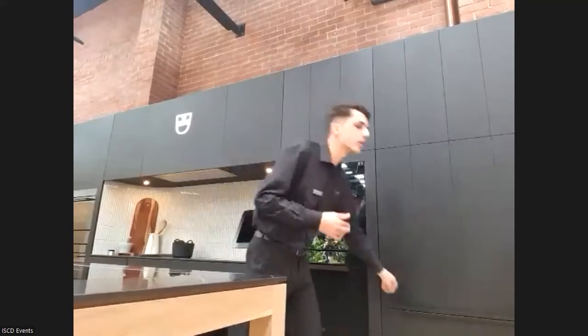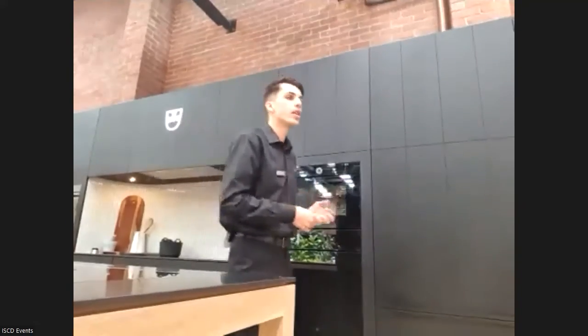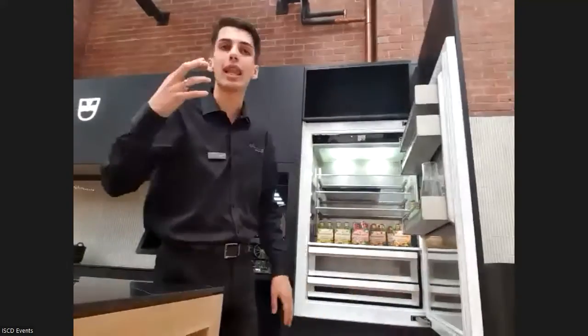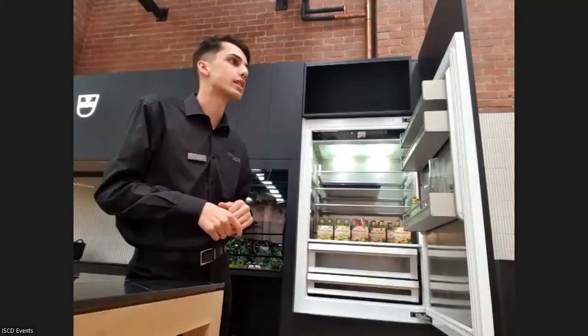Typically, you do have quite a few options with fridges. So you've got integrated fridges, and what an integrated fridge means is basically you've got your own cabinetry on it, as you can see. So the cabinetry here suits the entire surround rather than having just your traditional built-in fridge. The benefit to an integrated fridge is firstly a design perspective, but as we go up the ranks, it really allows for high quality refrigeration, which in its own right preserves your fruit, your veg, and so on to a greater extent.